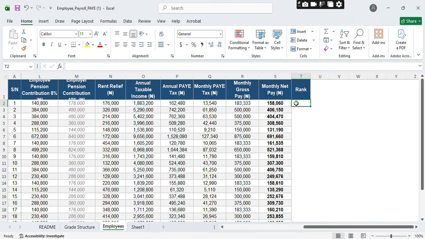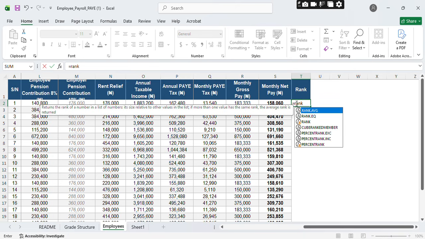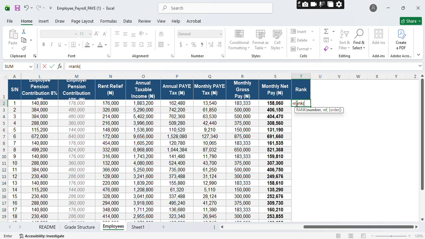So let us just go ahead and click on the equal sign. When we click on the equal sign, use the formula rank. You see that we have rank.average, rank.eq, and rank. Okay, so let us also use rank for example. We're ranking based on this monthly net pay.